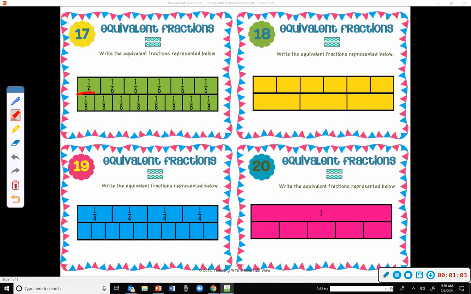Like this? Okay, so I see 1/6 right here. Does that match up with any 1/8 below it? Does it look like it's equivalent to 1/8? No, it doesn't match up. Okay, so let's keep going. If I go to 2/6 and follow it down, does it match up with any 1/8 strip? No. Okay, so I need to keep going. Now I'm at 3/6. If I keep following that line down, does it match up? Yes.